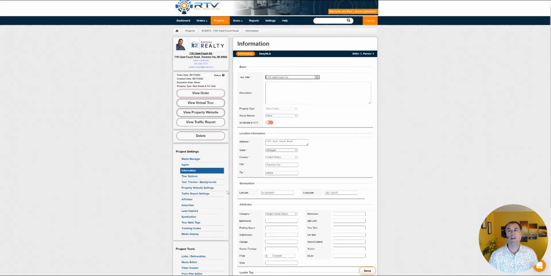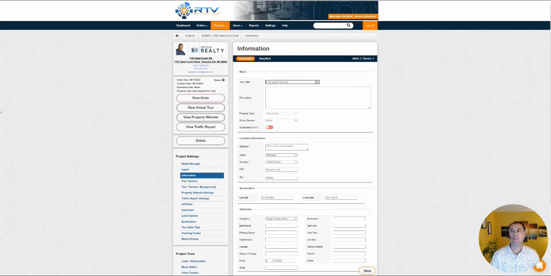So enjoy the updates, you guys. I really think that you're going to find a significant improvement with the Cloud Direct Media Manager. I think your clients are going to love the new pano size, as well as the lead capture. So there's really something in this update for everybody.